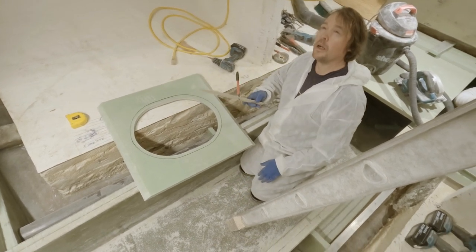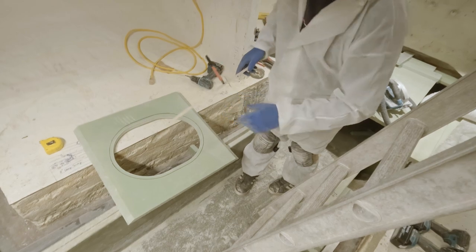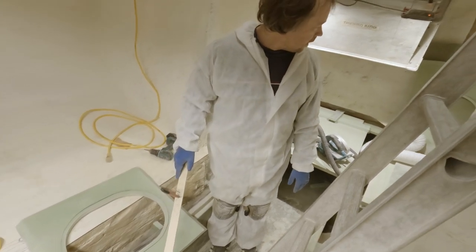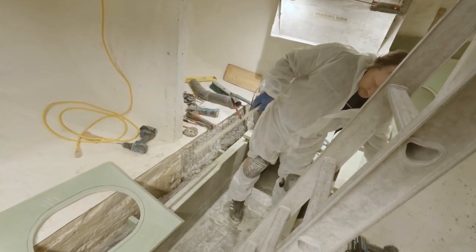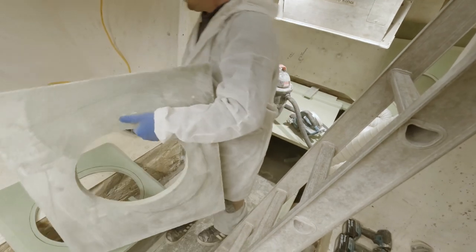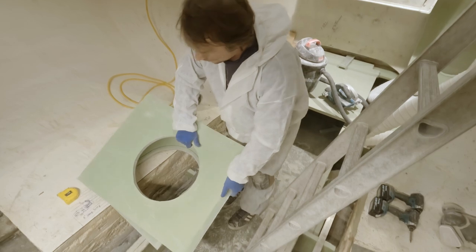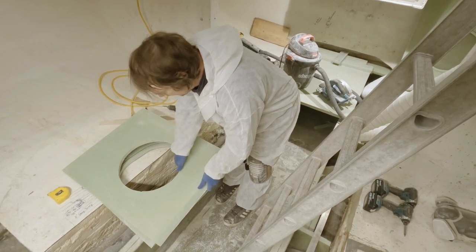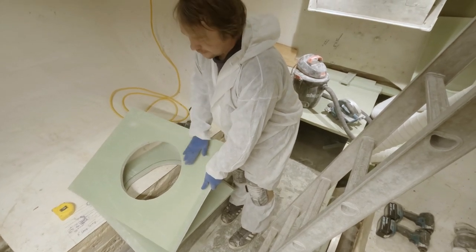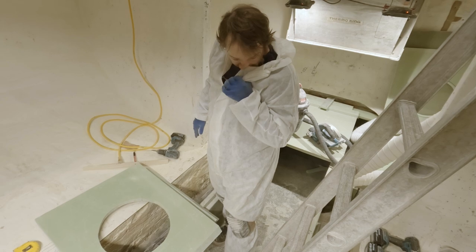Just marking this out. I'll hit this real lightly with the grinder, because this stuff will get scarfed in a heartbeat by one of those flap discs. I'm just going to knock about half of this off, then come in with a piece of sandpaper and finish rounding it off. These are going to be positioned down - these are actually the bottom layer, then there'll be two layers on top. These are just going to help reinforce everything. You want to round these off and laminate them beforehand. If you just try to laminate around a sharp edge, it won't happen - it'll just be a big mess. You have to radius stuff to get good results, or your fabric will just float.